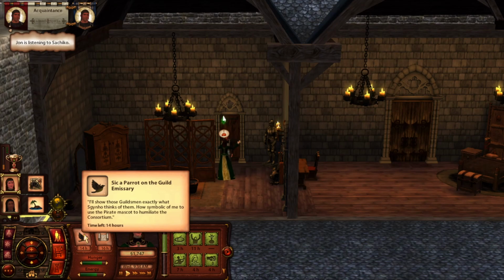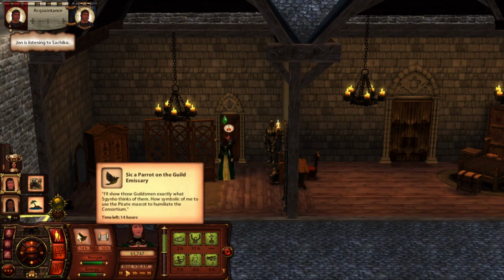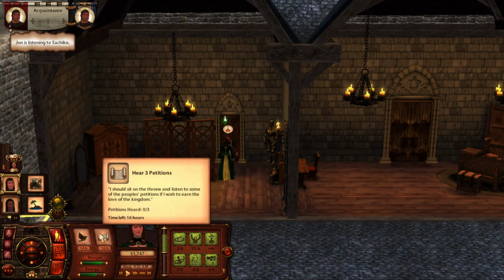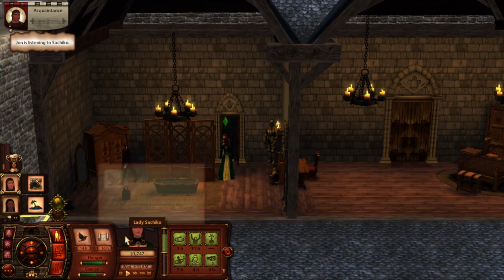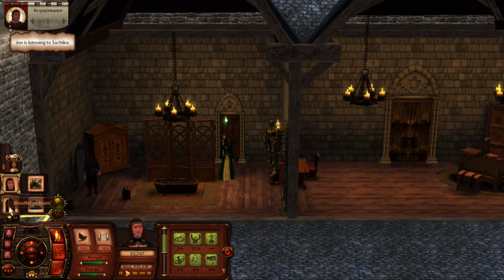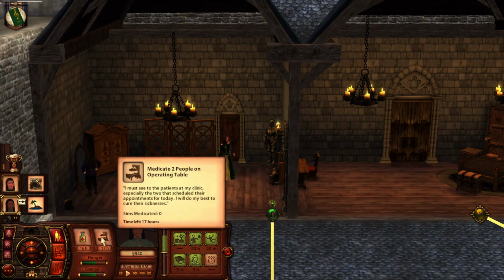Alright, so she's got her duties for the day, which is sick a parrot on the guild emissary, which means we would have to buy a parrot. You see, that was one of the worst things that the one and only expansion this game ever got has, is this really stupid duty that gets added to the monarch. And she also needs to hear 3 petitions. Bloodletter Izumi needs to craft and deliver a weak curative tonic, and medicate 2 people on operating table.